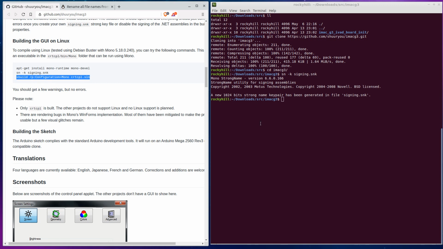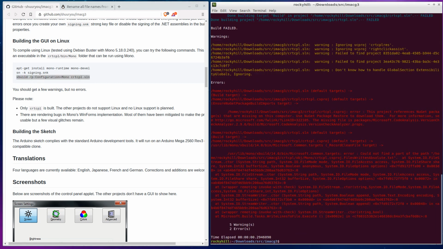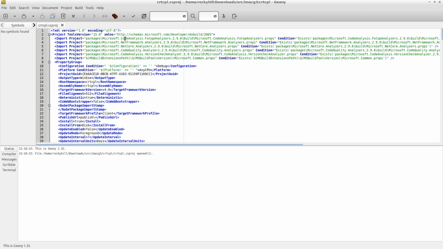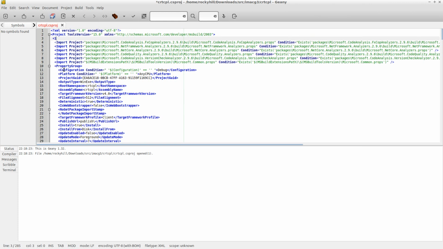Now, this will fail, and I'm going to show you where it fails. It fails because it's looking for code analysis, which it actually doesn't need. So a quick workaround is to go in and edit the actual project file. You go to the top here and comment out the imports.